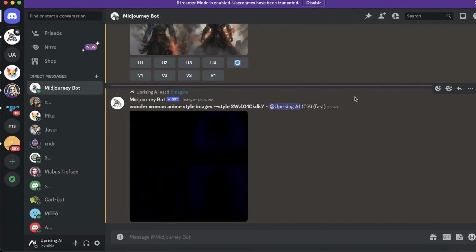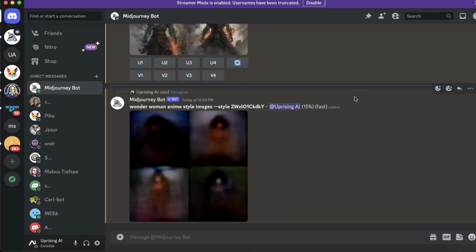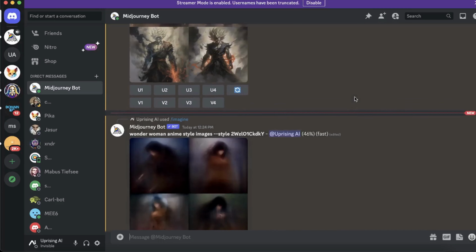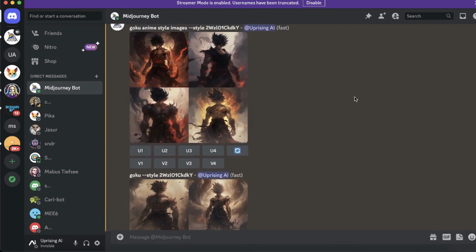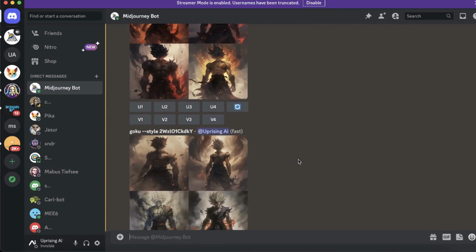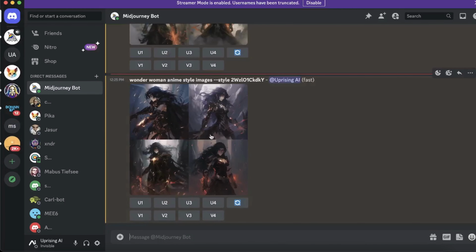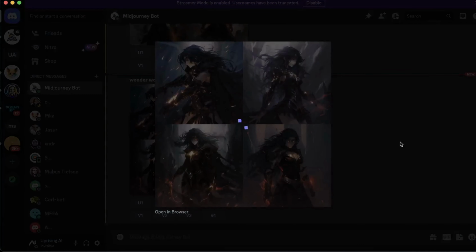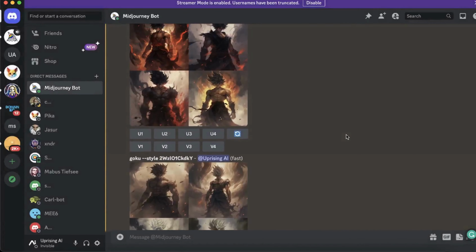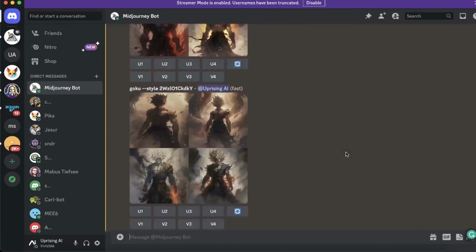The image is being generated. Let's see. I'm very excited, guys. This is really exciting for me. Wow, just wow. You can already see that it is going into the same direction. This will allow us to make so much more consistently than we otherwise can. Look at this, guys. Now we have an anime Wonder Woman which has the exact same style as this image and the ones we selected.